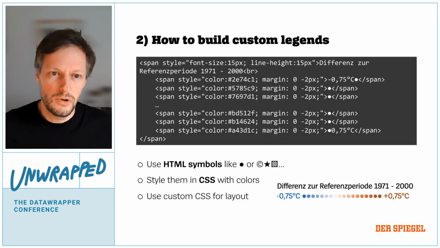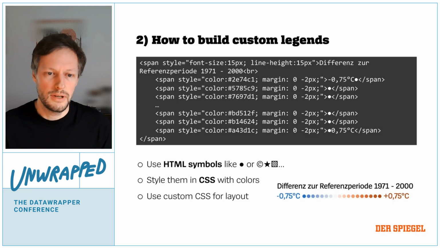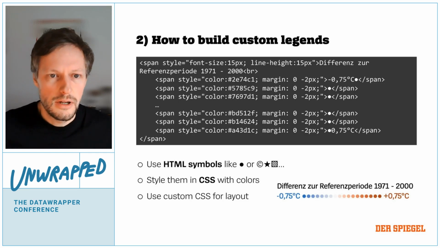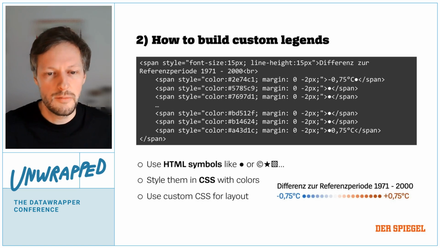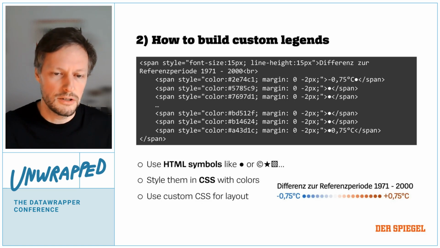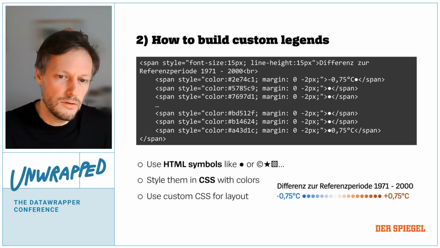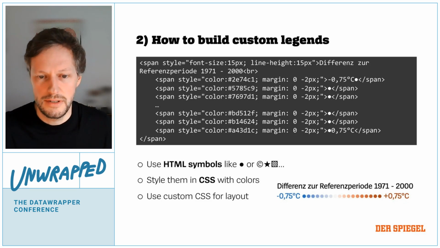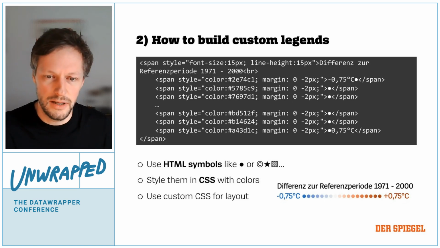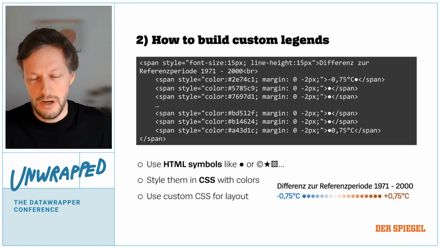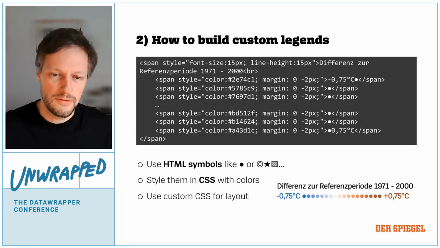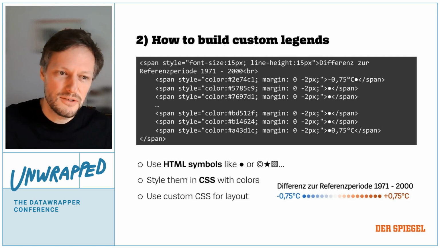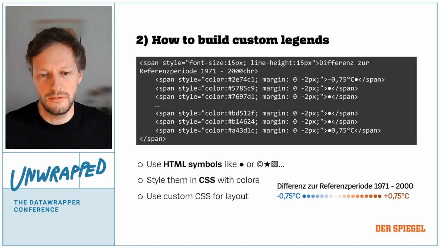Again, it's just a small piece of code. Again, it's HTML code. And it uses HTML symbols like the black dot, which we are using here, or other HTML symbols like the copyright symbol, and there are stars, and there are even areas with hazards and various types of HTML symbols. If you Google for them, you find a lot of them. They work in all browsers. Sometimes they look different in some browsers, so that's worth checking. But you can use them for many occasions in Datawrapper.